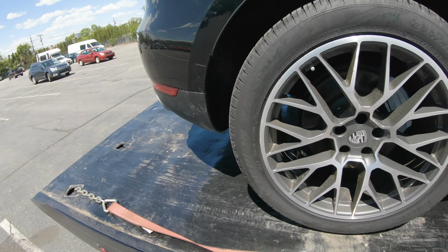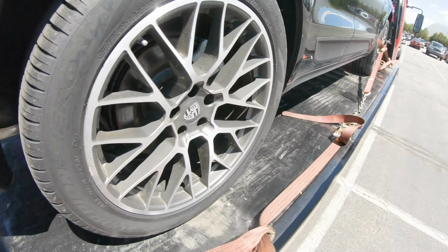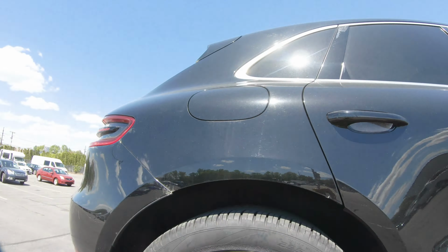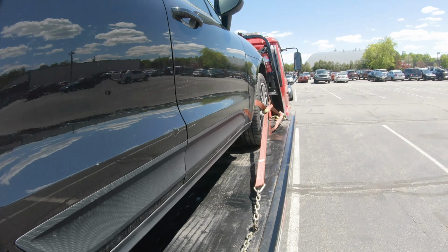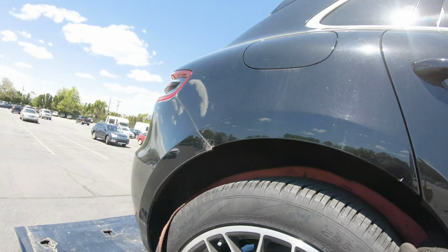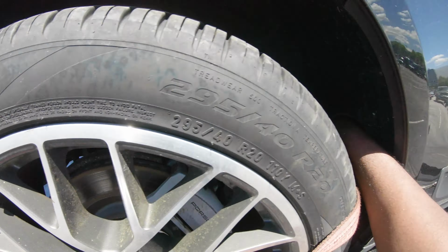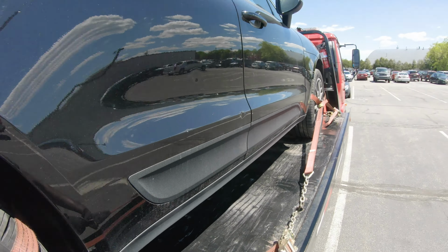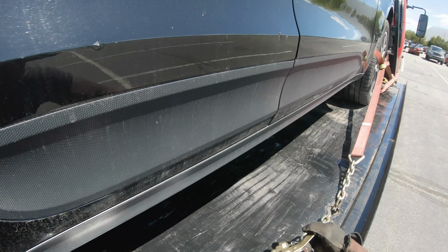Absolutely not pulling this thing by the control arm with the J-hook. Absolutely not. I'm not trying to file any type of damage claims, or getting sued. Everybody's quick to sue somebody or file a claim, so you gotta make sure you protect yourself. Protect the goods.